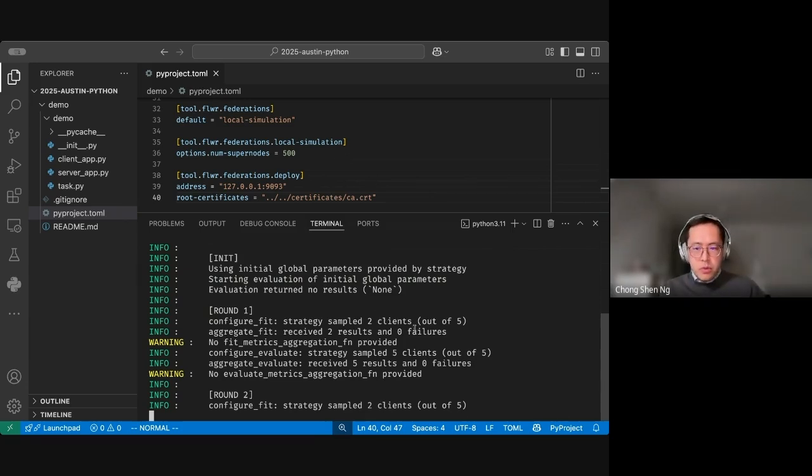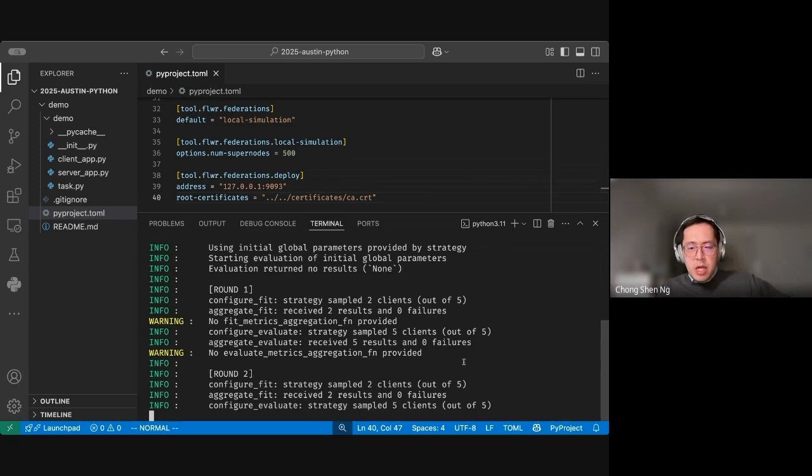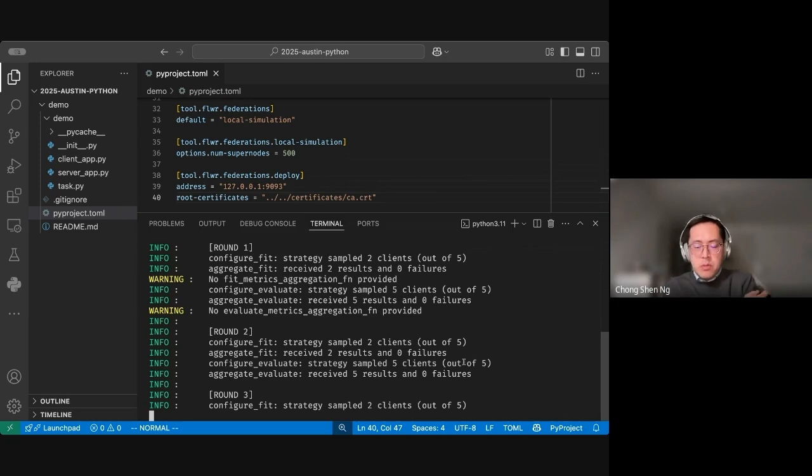So this will continue to train over 3 rounds, as configured before. In this case, it will be a bit slower just because the communications between the components are over gRPC. So there's some serialization and deserialization going on as well, and computation.